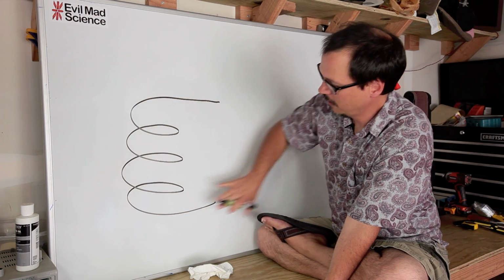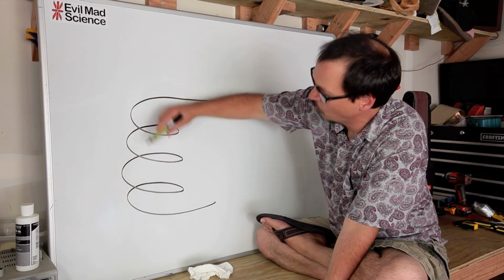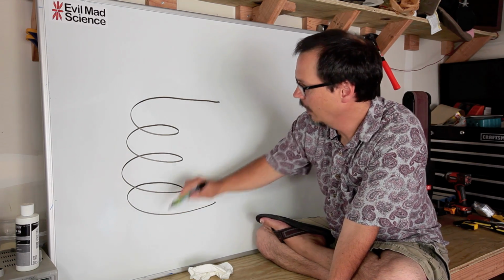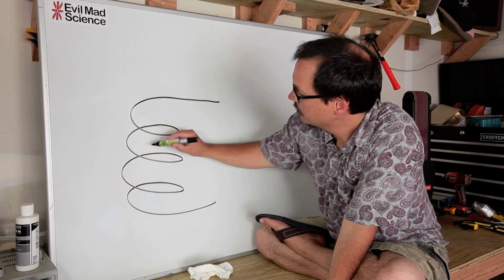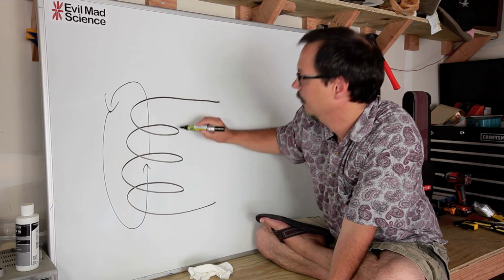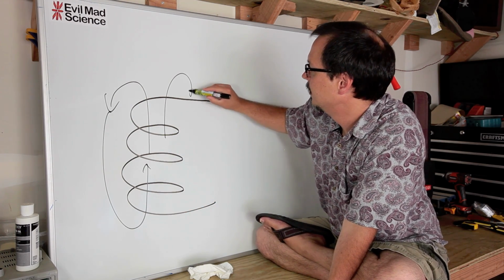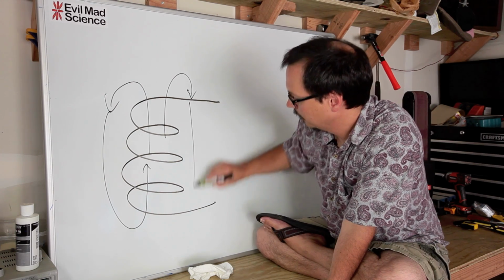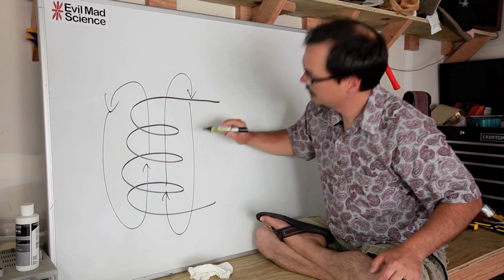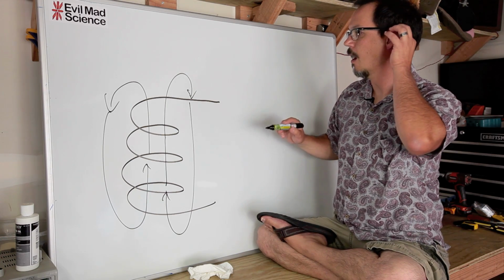So this is our inductor. This is a conductor. This is our wire that makes our coil, okay? And I got current going through this thing, and so there will be a magnetic field, sort of like that, and it'll go this way, and then back around there, like that. Okay, so this is an inductor.